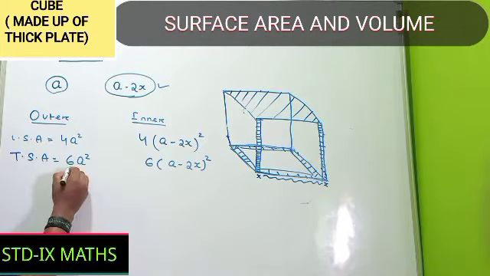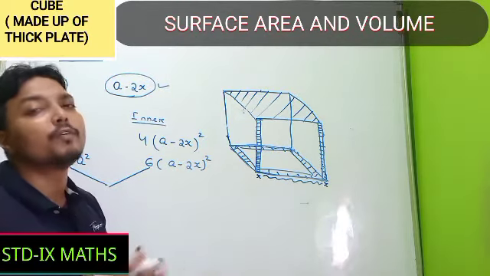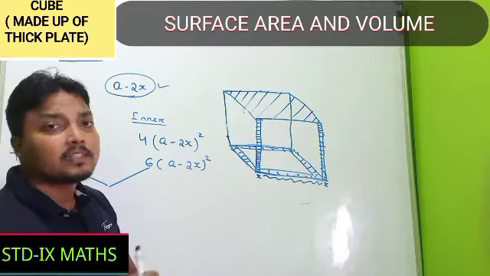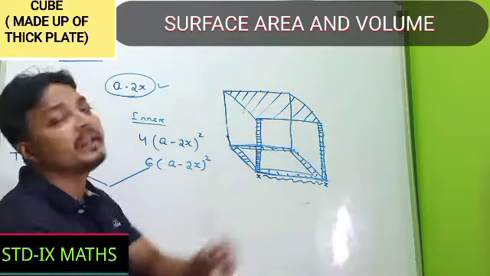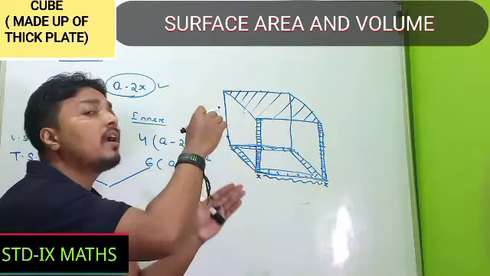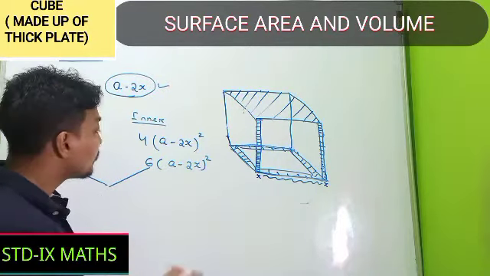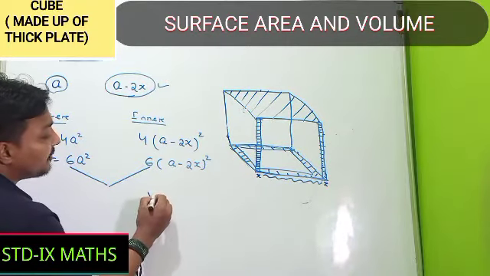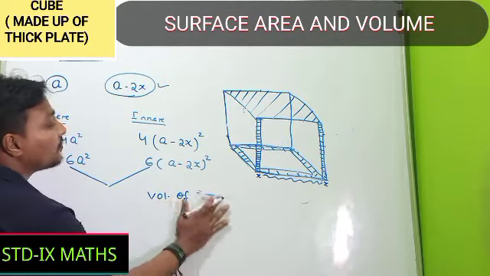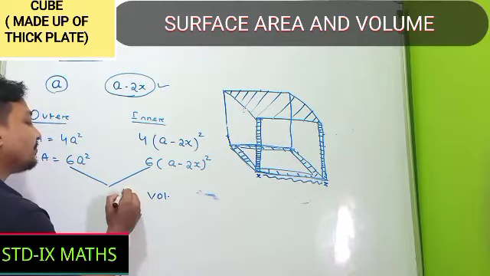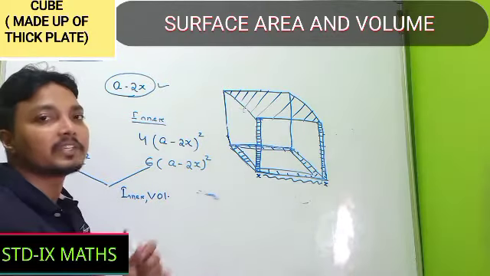And remember another thing, remember volume. Everyone see, here it is the volume. Volume means two types of volume. One volume means how much water, or how much other thing, you can fill in the empty region, the inside region. That one is called the volume of the inner region. So here I am writing volume of the inner region, otherwise inner volume. Inner volume means how much water it can hold, how much oil it can hold.